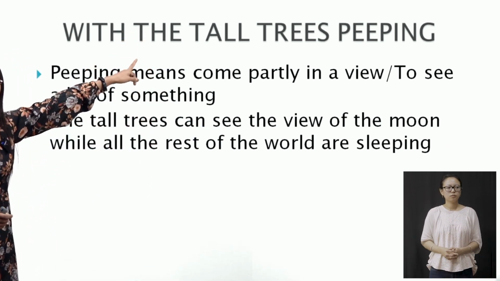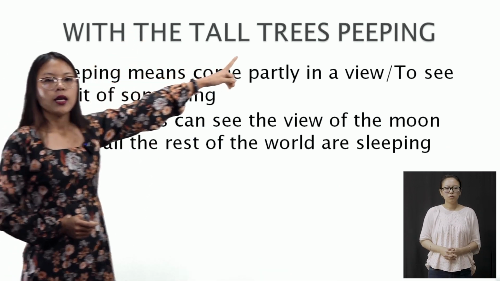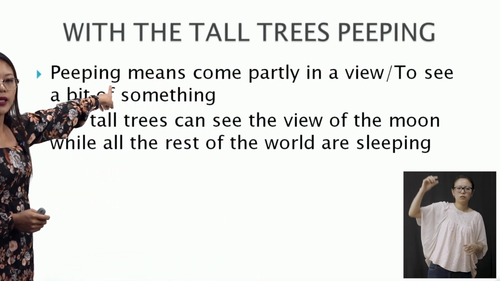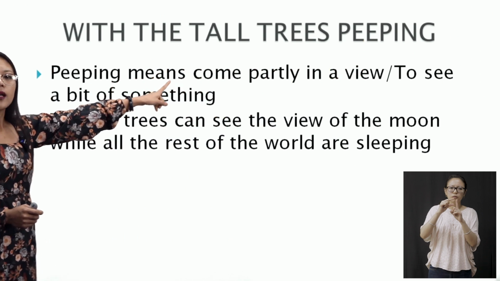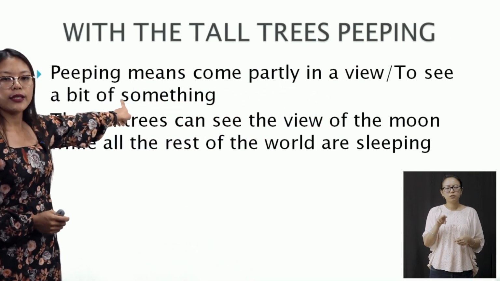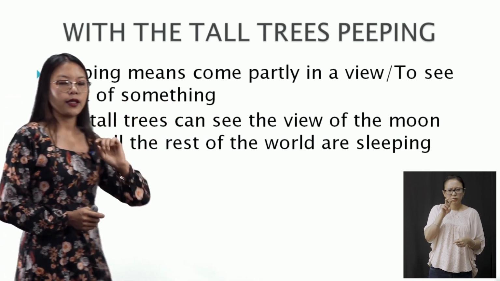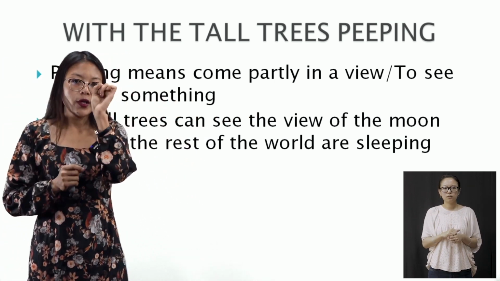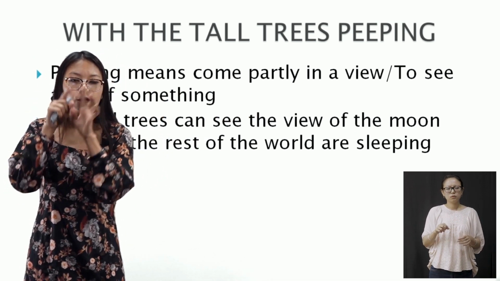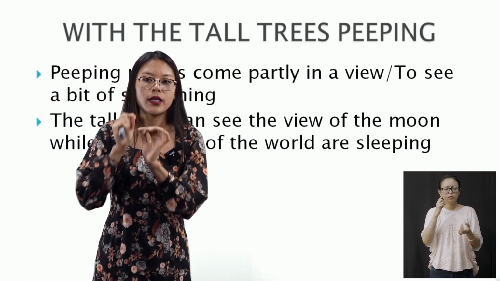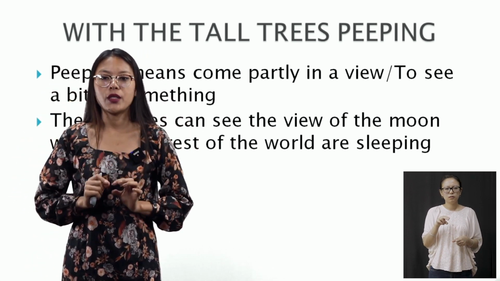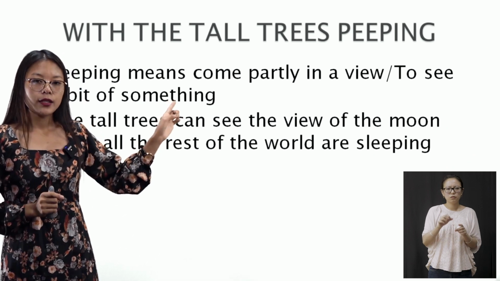With the tall trees peeping. Peeping, here peeping, I have written the meaning. Peeping means come partly in view, or to see a little bit of something. So when you peep through a small hole and you see a little part of what is happening outside, and you get a partial view of that picture, that is called peeping.